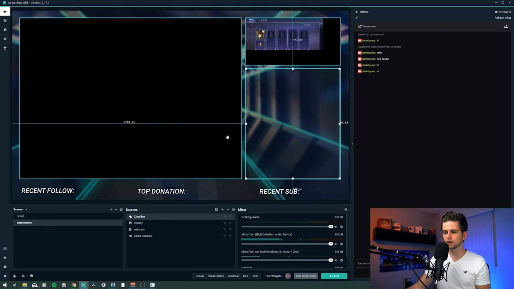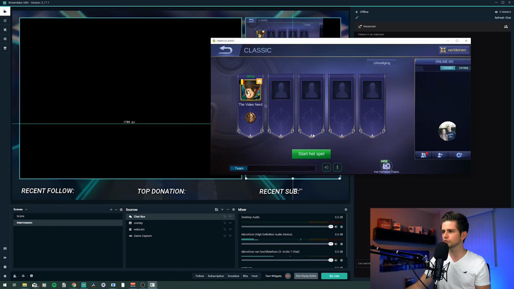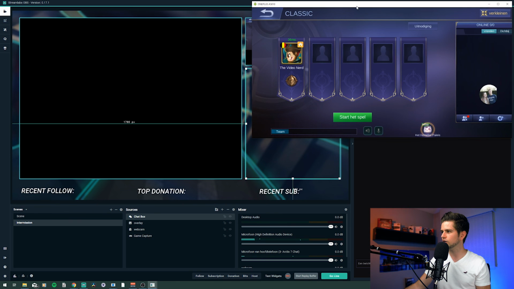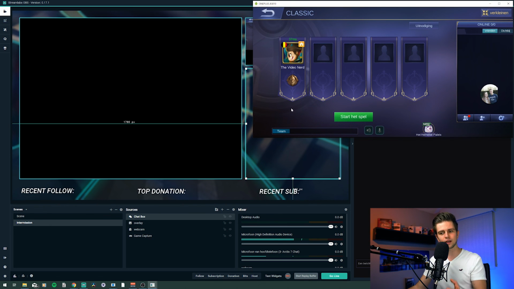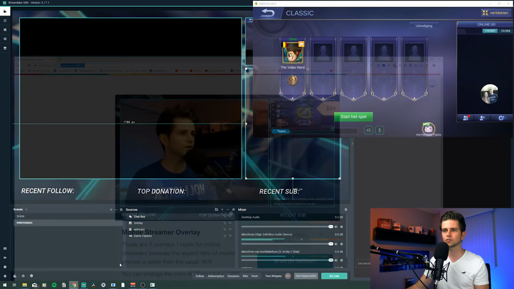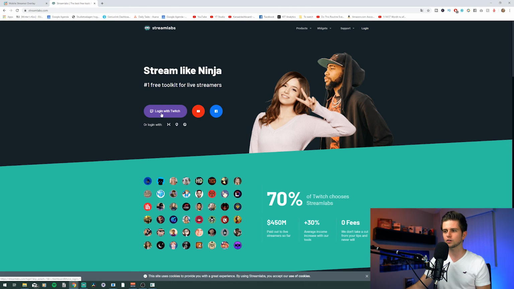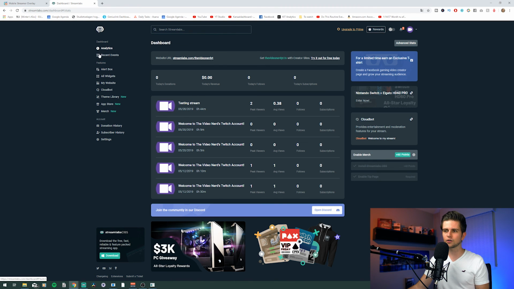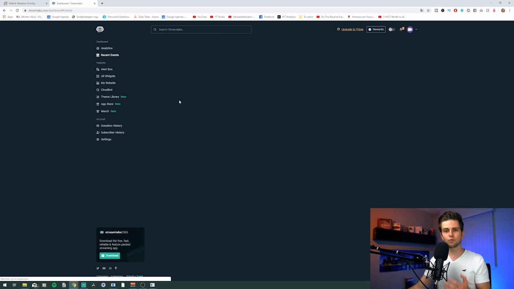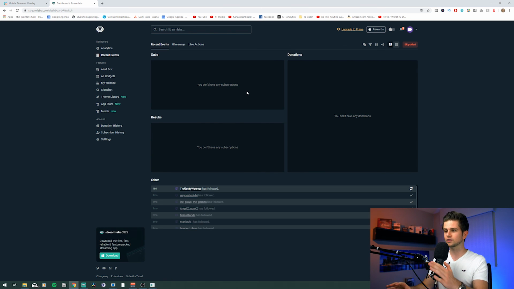Now, because you're streaming a mobile game, you can add all kind of things on your screen and people will not be able to see it because they are only seeing your mobile game capture. So let's say right here, we move the game to the top right on our screen, and then on the left you can add all your recent events, etc. So when you go to the Streamlabs website, okay, you just log in. I log in with my Twitch account, and then on the left you can click on recent events, and that will open a screen with all the recent events that you want to see.